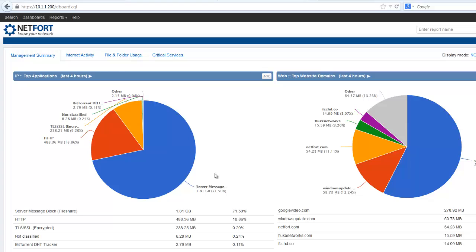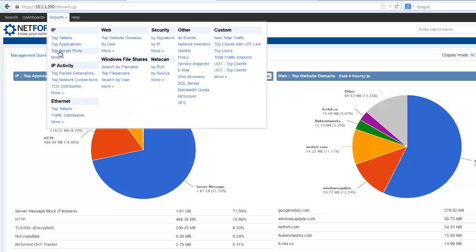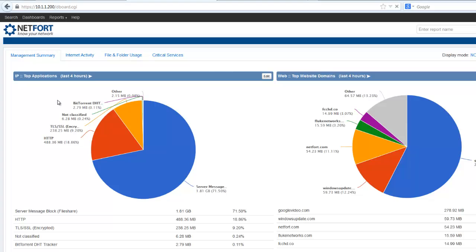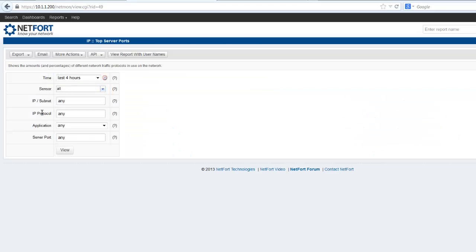And while that does work, it's a bit of a nightmare to manage those IP blocks and try and keep up to date. Well, not anymore with LANGuardian, because what you can do is pick any traffic type report. So let's go for top server reports here. You're looking for any report which has an IP subnet filter. So what you can then do is, instead of typing in IP ranges, you could type in dropbox.com, for example.